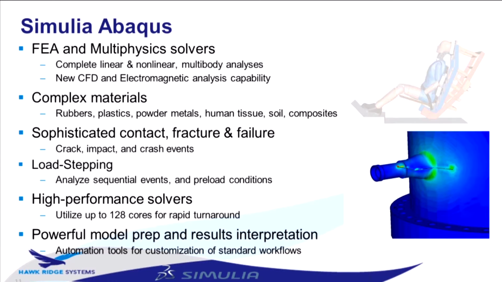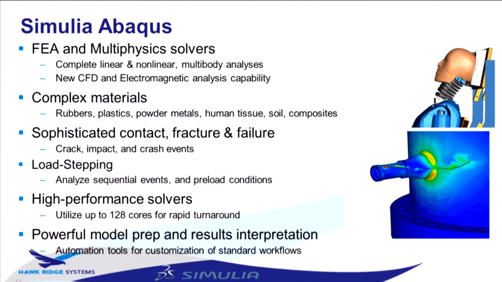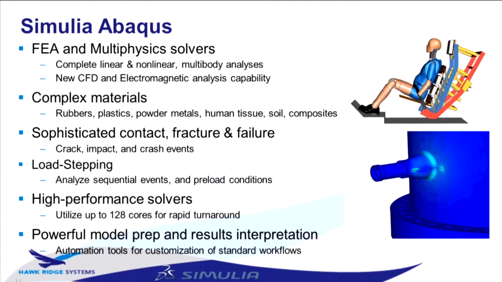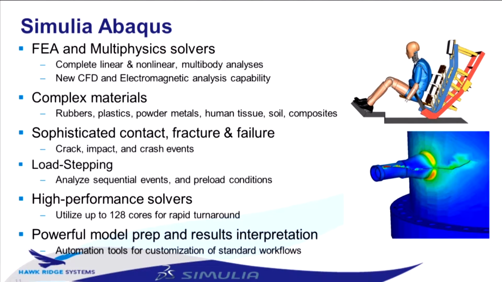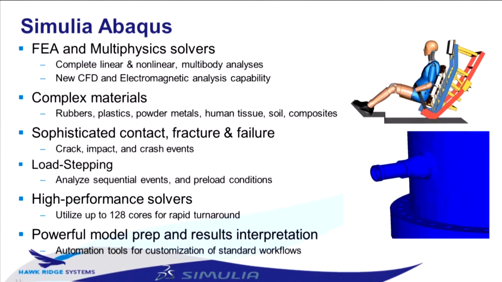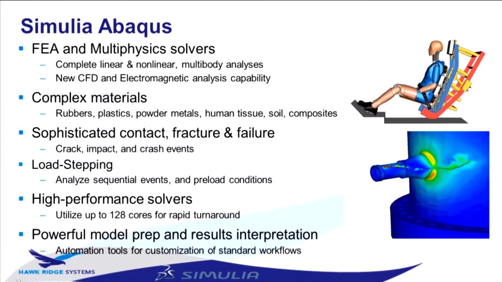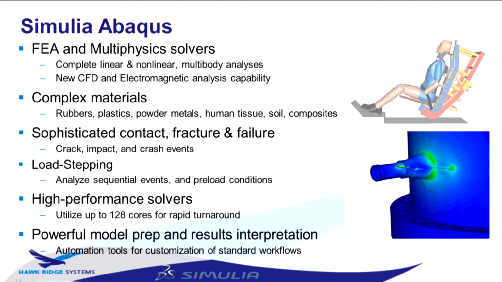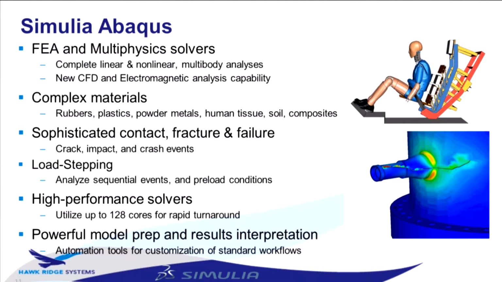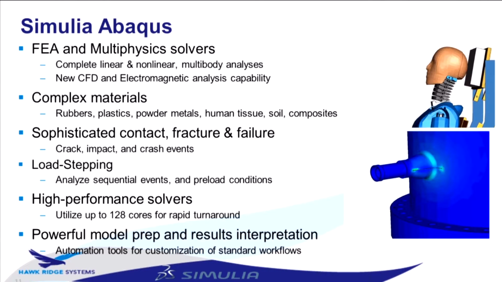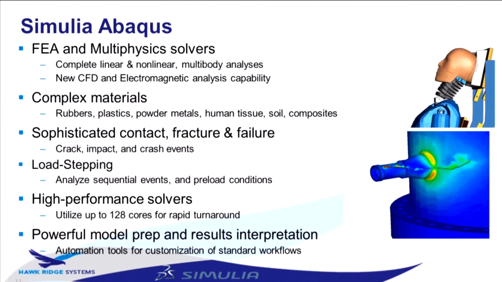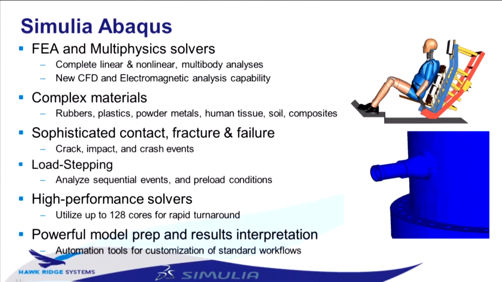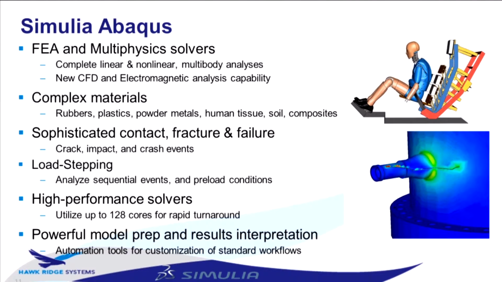But we've got really rich material and mesh choices available to us. We can look at highly nonlinear, highly dynamic events like crushing, like crash, and we have damage capabilities, so we can look at how parts will actually fail under loading. And if you get into the composite realm, there are some really complex and unique damage assessments for composites as well.